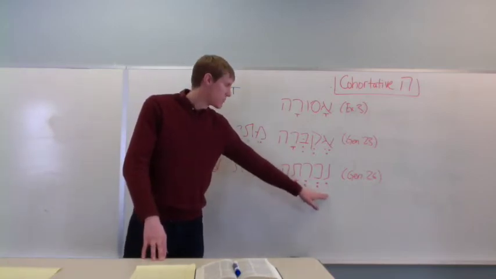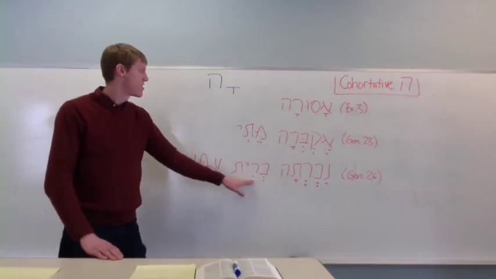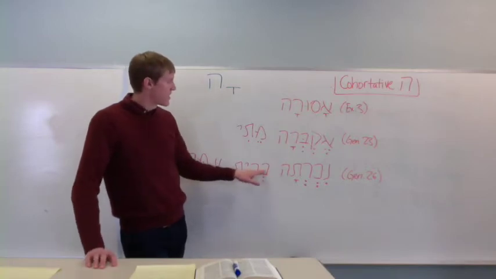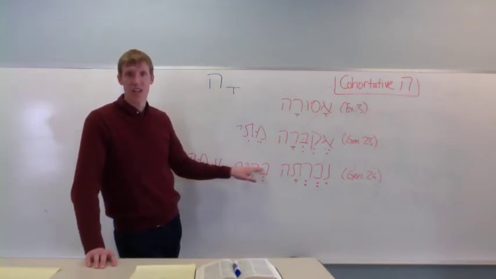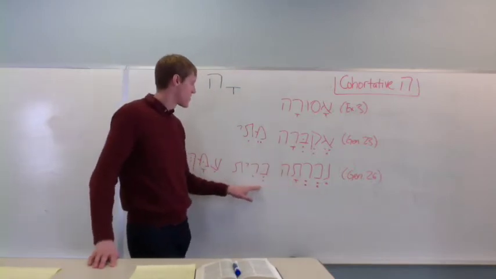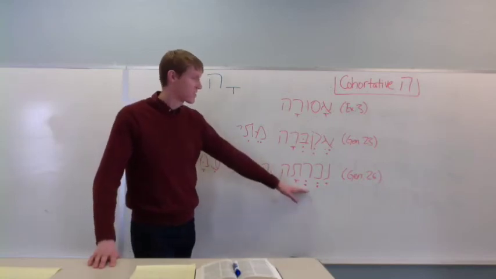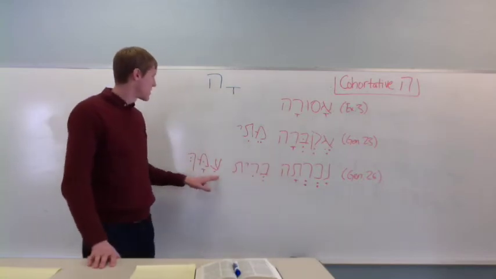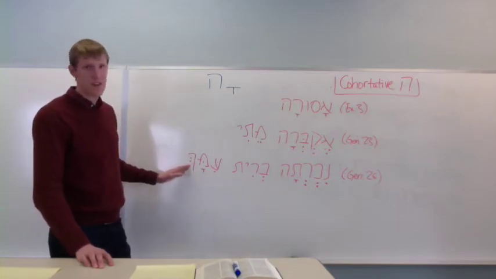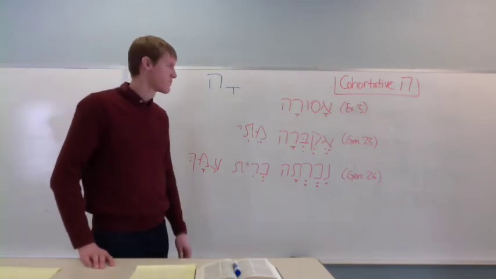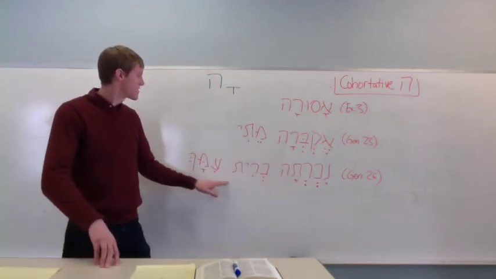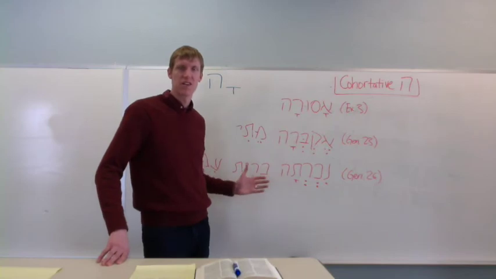So, is it cut or make? Well, what's the context? Verit. Verit is, of course, a covenant. The beit is soft here. It does not have a dagish le-ne in it because it follows an open syllable. Ni-ch-re-ta verit. Let us cut a covenant or make a covenant. Imach. Im is the preposition with. The kaf here is the second masculine singular suffix. Imach. With you. Ni-ch-re-ta verit imach. Let us cut a covenant with you.